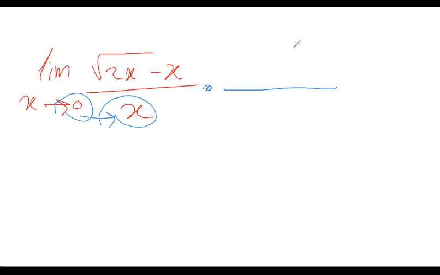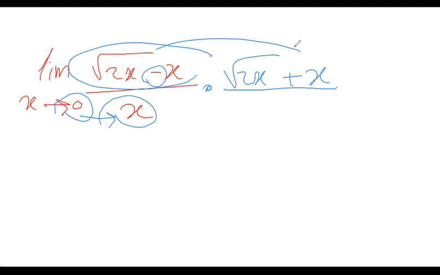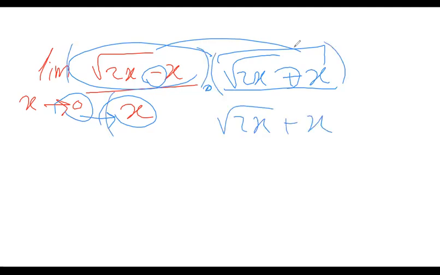Now, as we know, in order to rationalize, you take the radical and multiply it by the opposite factor: minus, plus, but you take it as it is. Radical 2x plus radical x. And now we are supposed to multiply. We use rationalizing because it is considered a difference of two squares. Here you have minus, here you have plus, radical 2x, radical 2x, radical x, radical x. So it's considered a difference of two squares.